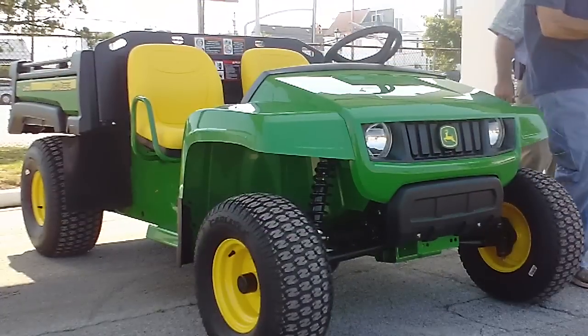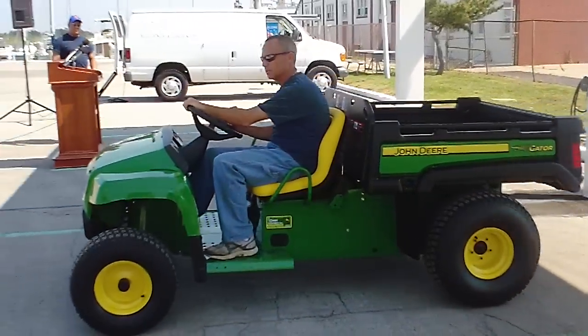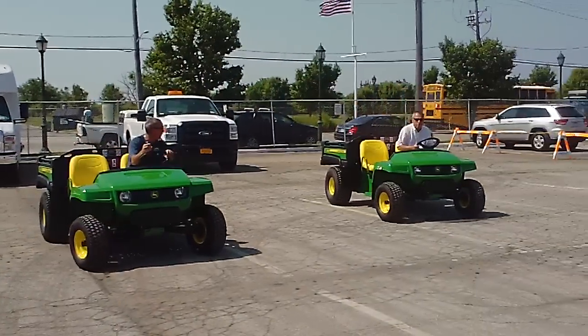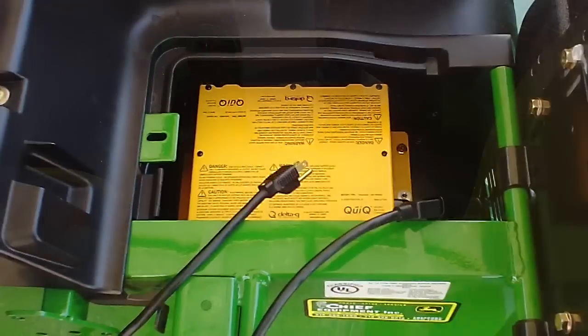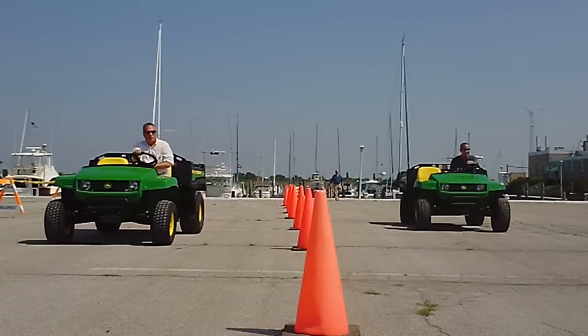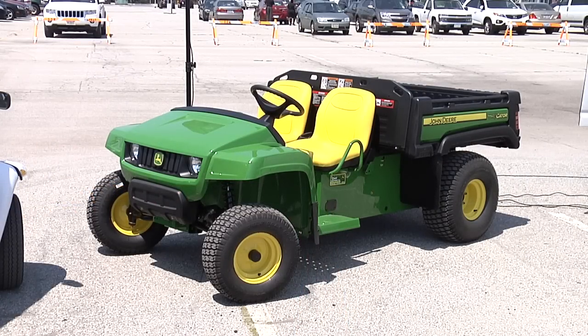In addition to the solar charging stations, we've secured two electric Gator vehicles designed by John Deere — those are the two vehicles that Don and I just had a little frolic and detour in. These all-terrain vehicles are perfect for work at marinas, our town nature preserves, and similar facilities. The vehicle has a pickup-style bed, ideal for hauling work equipment and supplies. With one overnight charging, these vehicles can work all day transporting equipment and staff members, as well as hauling up to 500 pounds of materials.